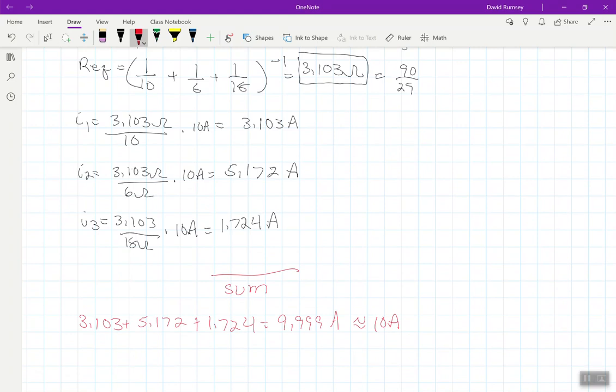Now the other thing we should point out here is that the smaller the resistance, the more current we get. Which really shouldn't surprise us at all. I mean, talking about voltage and current and resistance, we've said that you can think of resistance as resisting current flow. So we shouldn't be surprised that we get more current the smaller the resistance is.